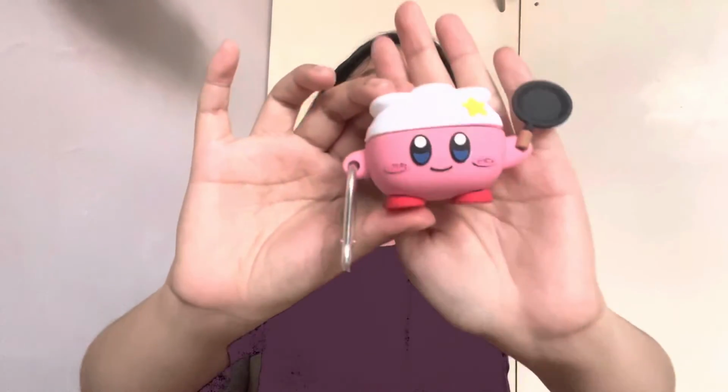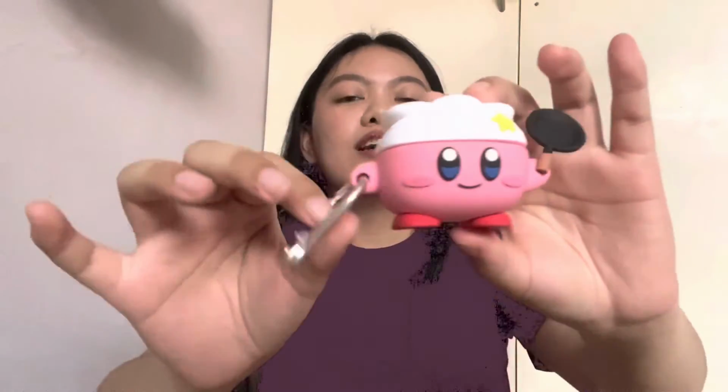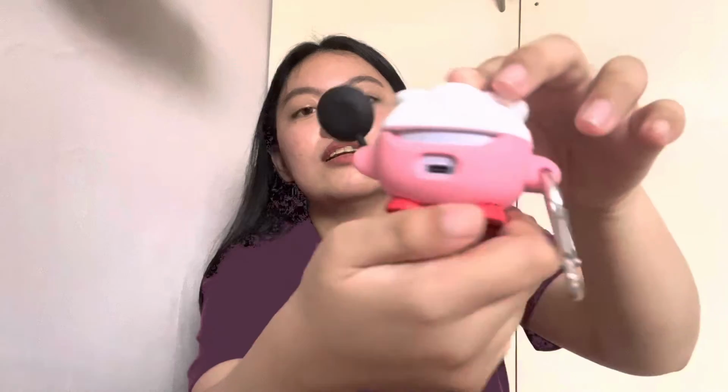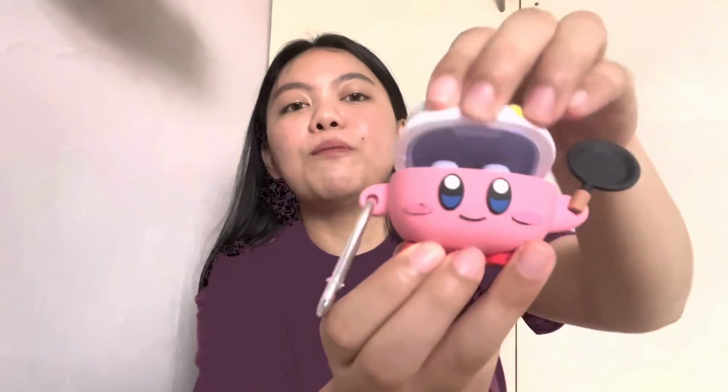Also, bumili nga pala ako ng case. It's worth 98 pesos. And madali lang siya ilagay. And it's very, very cute. Look, oh. It's Kirby! Ayan, may free na to nakasama. Ganyan siya sa likod. When you open it, ta-da! Ang cute, diba? So, ayan lang.